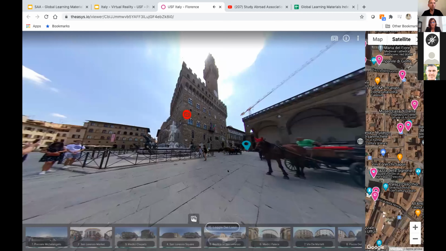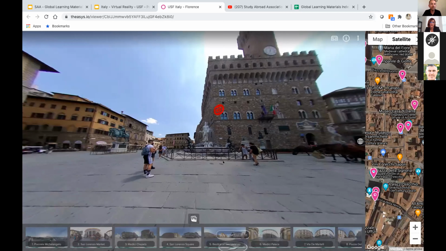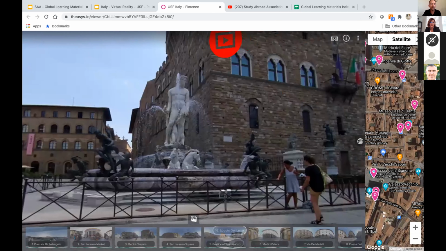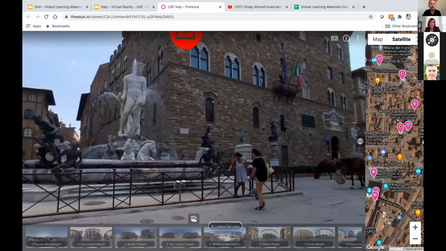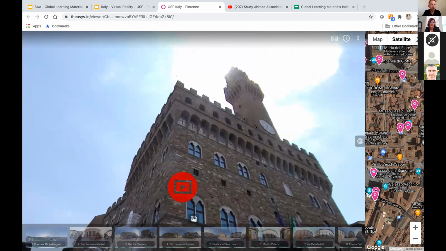All right, so just to give you a little overview. Now, something I can do, okay, this is great. How can I use this in my class to keep the students engaged? So you say, students, I want you to meet me in this scene. Now, while you're in this scene, I want you to observe how many different statues can you count in the scene? What type of architecture is this? What are these crests that we see?